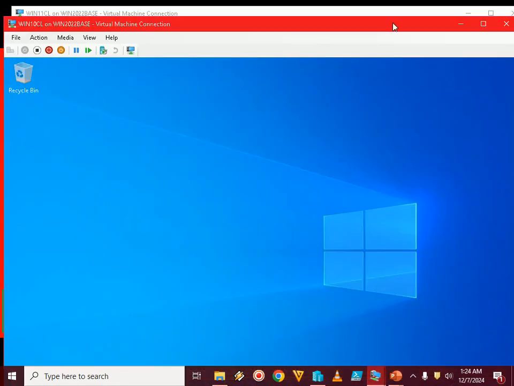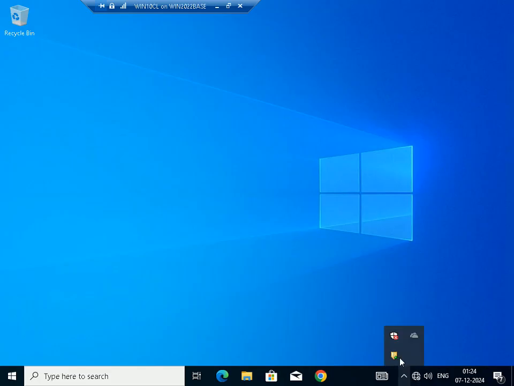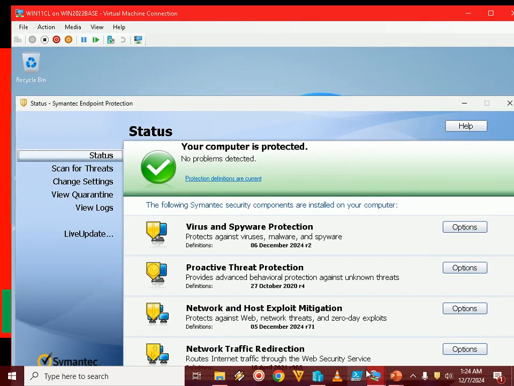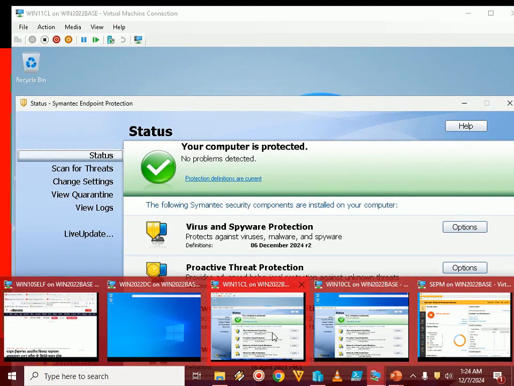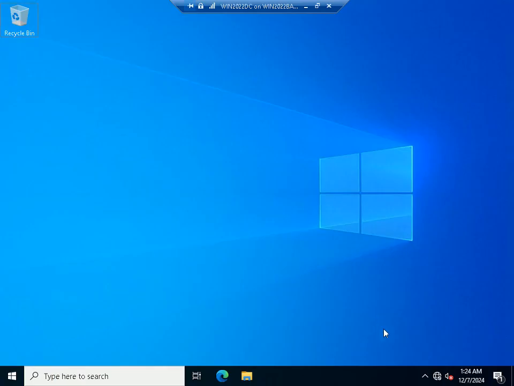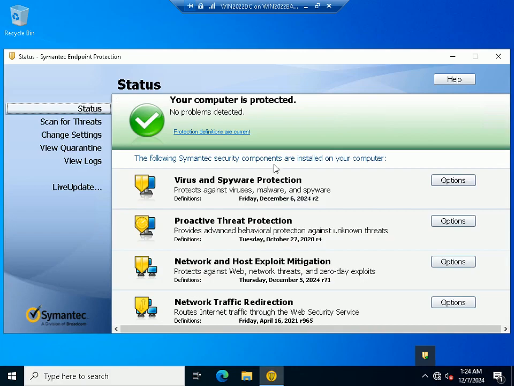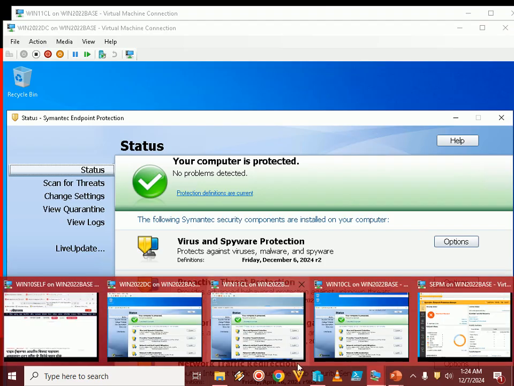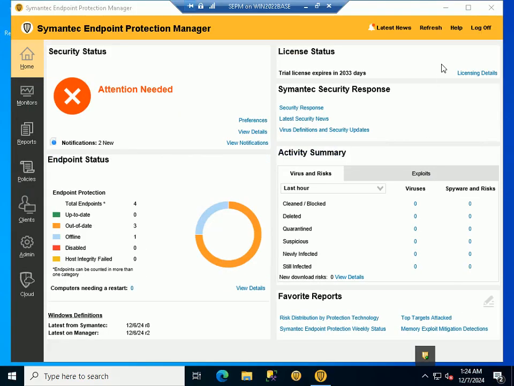So I will go to the Win 10 client system also, and same thing, this has also been updated, and the remaining 2 machines I will also check. Yes, so Win 2022 DC also got updated, and the last machine is SEPM itself.